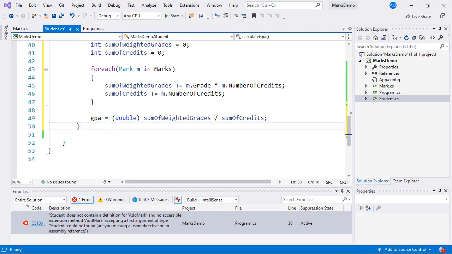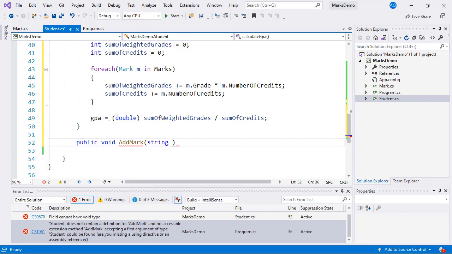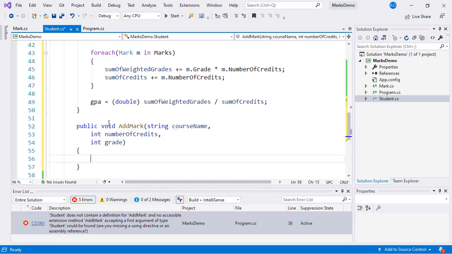Okay, so let's go to the code there. Let's create public void addMark. We have string course name. We have an integer number of credits. We also have another integer, grade. And we're going to assign it properly here.